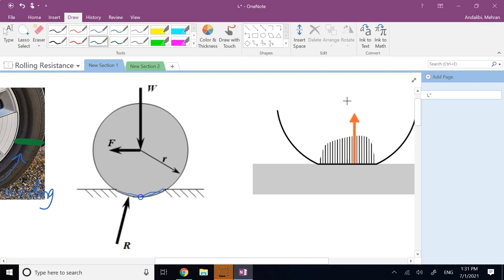And the thing is, if you look on a microscopic level, it is not even as flat and nice as this, and it's not just this area that you deform. What you will create is actually like a wave, a little bit in the vicinity of the tire. And the total normal reaction from these areas is not going to be vertical. It is going to be at an angle, and so it has two components.